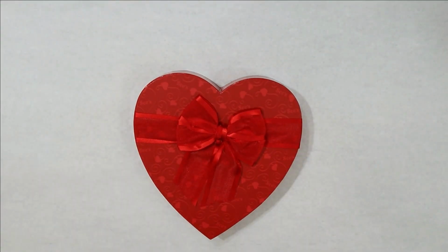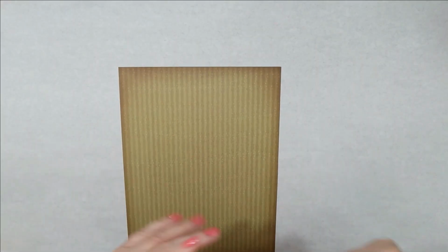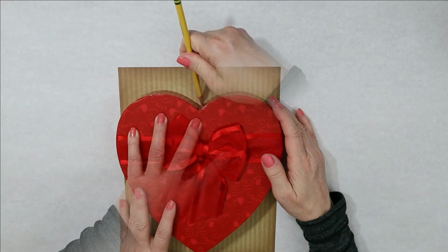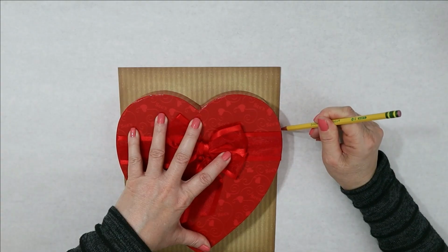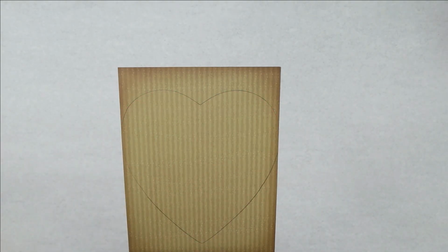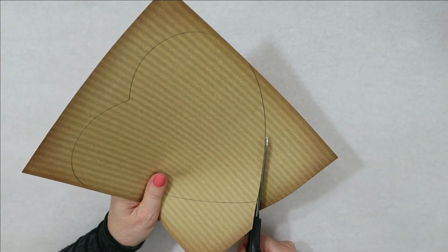For this craft, you're going to need a heart-shaped box and some paper of your choice. Now, this is that antique paper. Again, it's going to be down below in my description box. I got it off of Amazon. I love this. It's like a whole huge package of aged paper with all different designs, so I can't wait to use it in different DIYs. I think it's so cute.